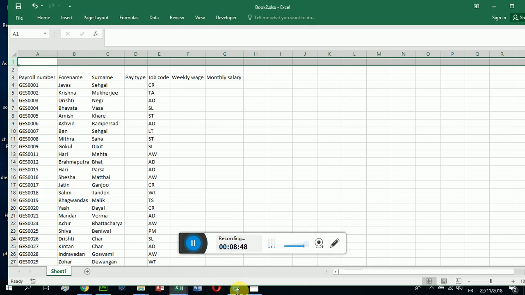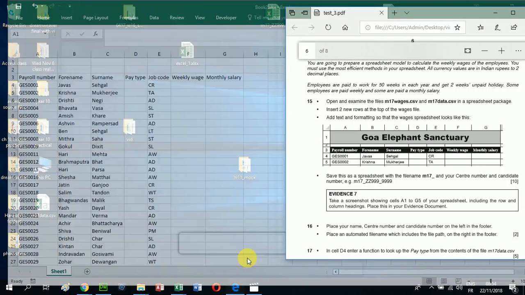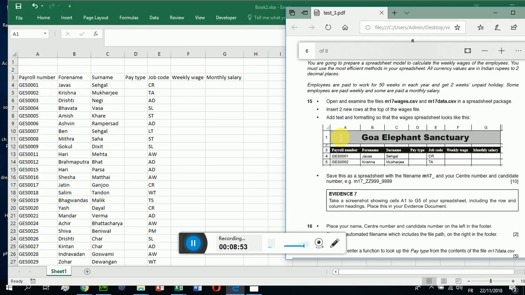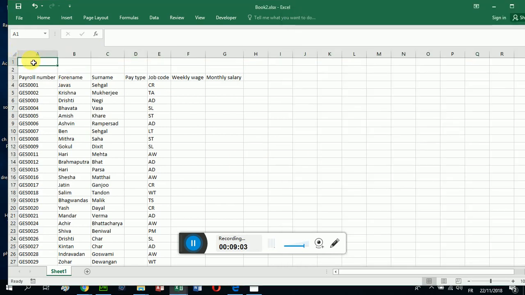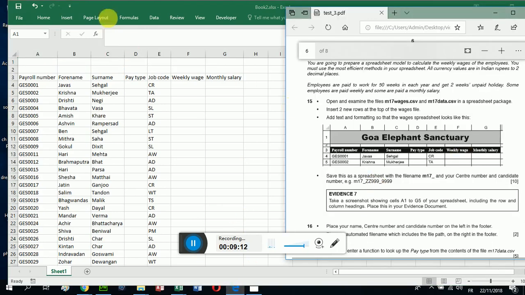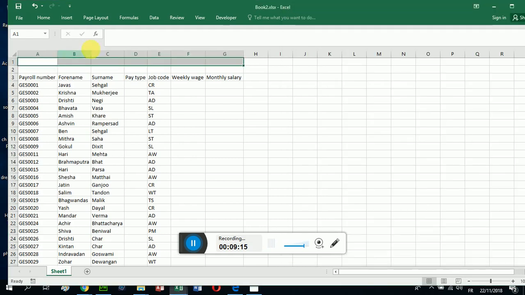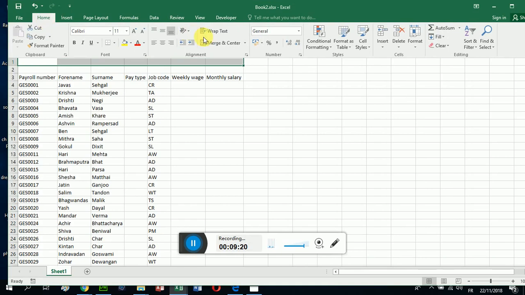Now I can see here that on my instruction that it looks like they've got a merge and center from A to G. So I'm just going to do that and I'll pause it and I'll do everything else and I'll explain what I did. Okay, so in order to merge and center, just select the first cell and we move on over. It was from A to G, I believe, if I look. Yep, A to G. Okay, and then I just go to Home, Merge, and Center. All right.